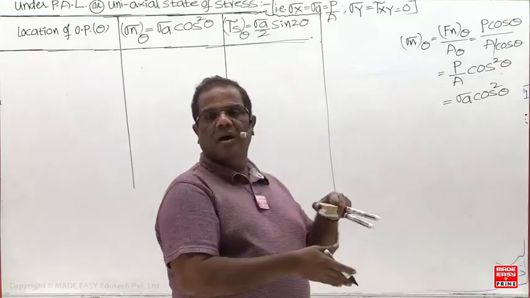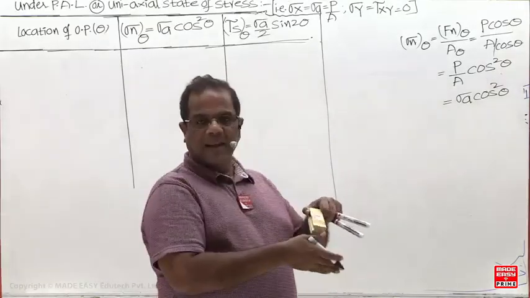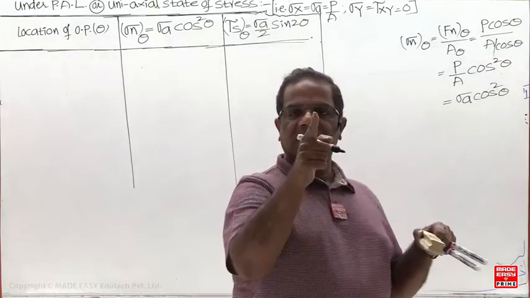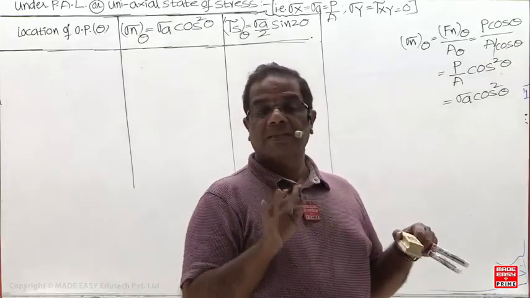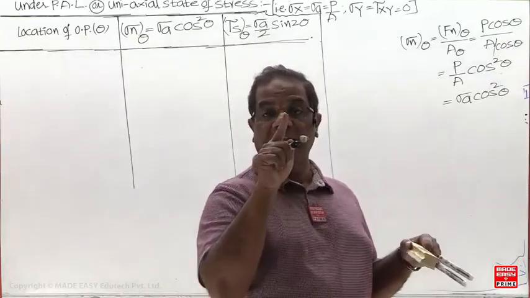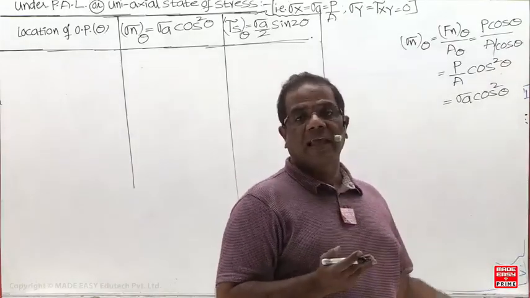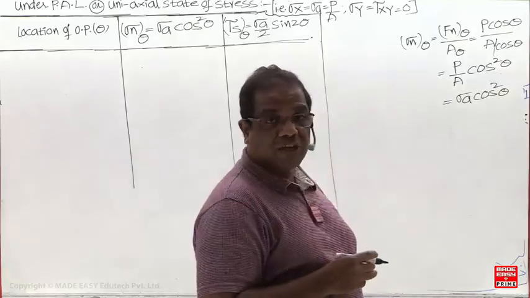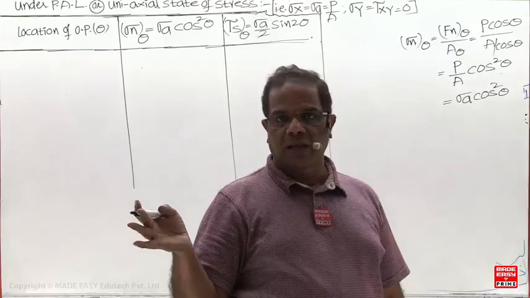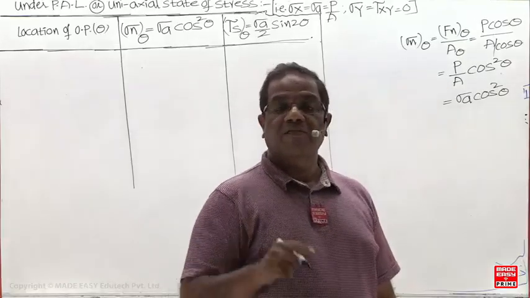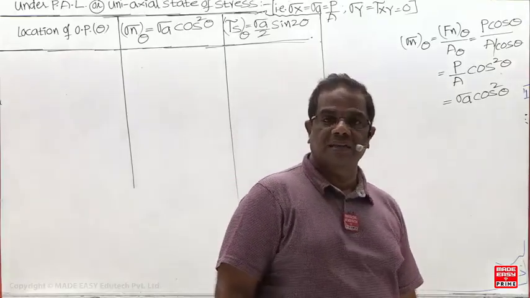But on a plane, what is it? On a plane, if you consider one plane, stress is a function of only one parameter, that load, but area is a constant for a plane. But stress is not defined on a plane. Stress is defined at a point. At a point there are infinite planes. Plane to plane, load will change and area will change. Load is a function of theta, area is also a function of theta. Everybody knows load is a vector quantity, but area is also a vector. That's why stress is a second order tensor.